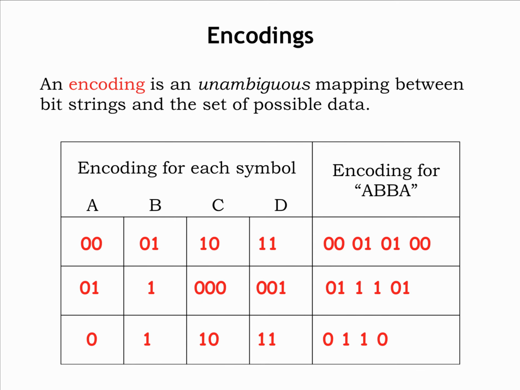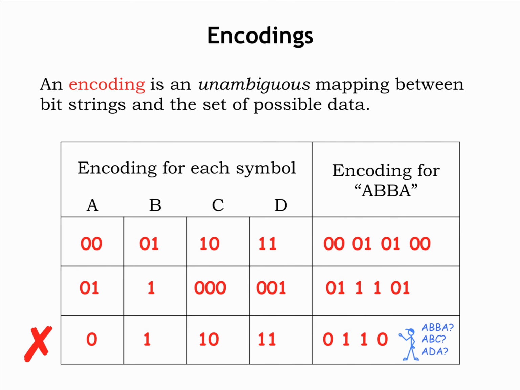Now let's try to decode this bit string. Oops! Using the encoding key, we can unfortunately arrive at several decodings. ABBA, of course, but also ADA or ABC, depending on how we group the bits. This attempt at specifying an encoding has failed since the message cannot be interpreted unambiguously.